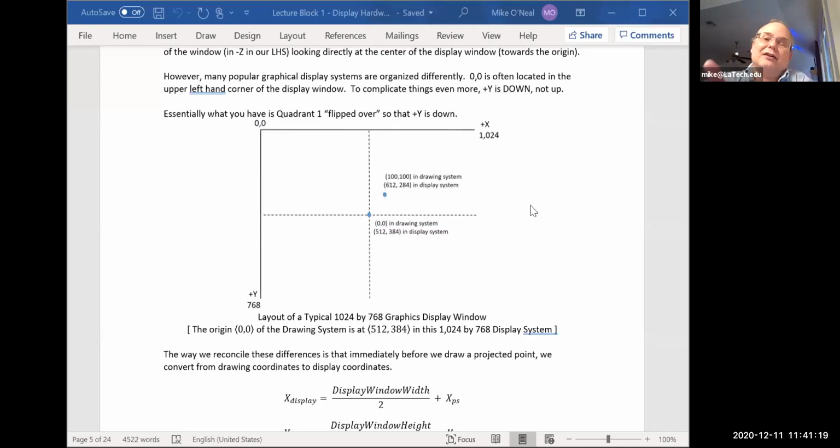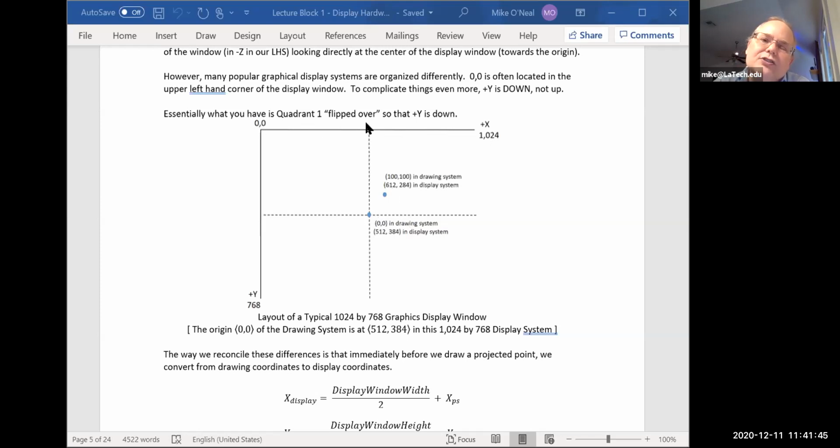And you might say, well, why is it that way, Mike? It's because the graphic hardware is really a matrix of pixels, right? And so people think of rows going down. That's the way it is. And we have to do a little math to convert. So if this point here is 0, 0, what does it need to become? Well, it's halfway across this. So what's half of 1024?